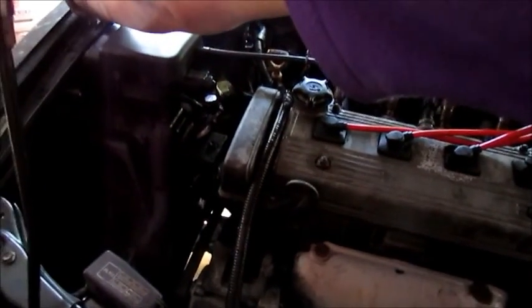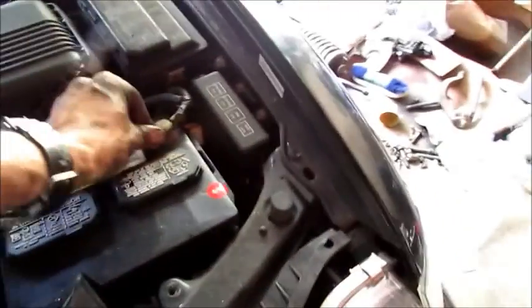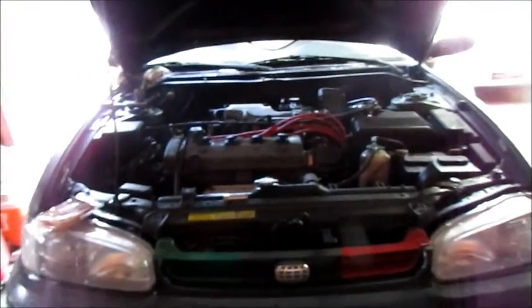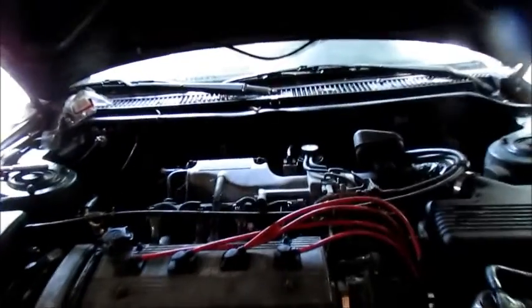What are you doing? That's not a 10. No. What are you doing? I just want you to crank it. There ain't no point in tightening it if it don't run. I just want you to start it up. We done all this stuff. I got the old crap right there and all that junk. And cycle the fuel pump a couple times, make sure everything comes on.